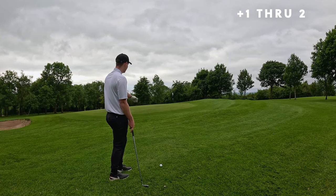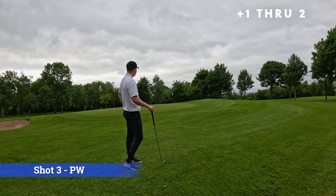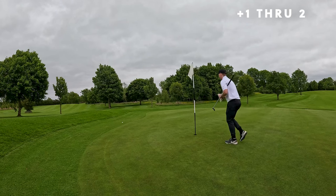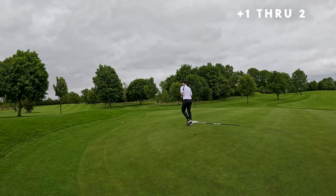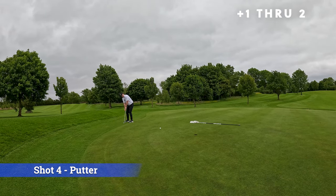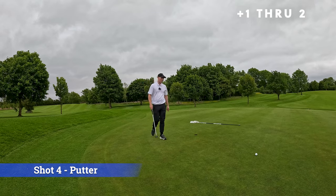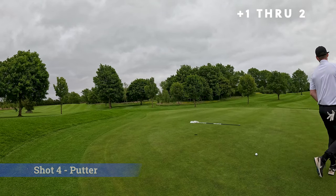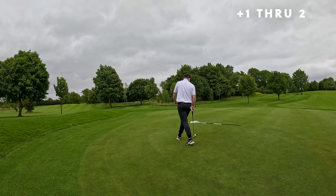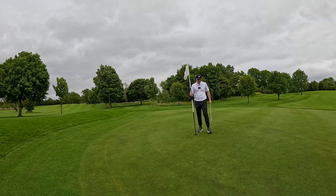Try and land one just in the fringe of the green, let it roll out. I thought it sloped in to the left — my reading's up the left anyway. We're power putting, I'm going to take the flag out. Oh! That's massive for bogey. I've not actually had any doubles on the cards today and I think I might be walking myself into my first double. There's my first double on the cards. That's not great — I did not want that.